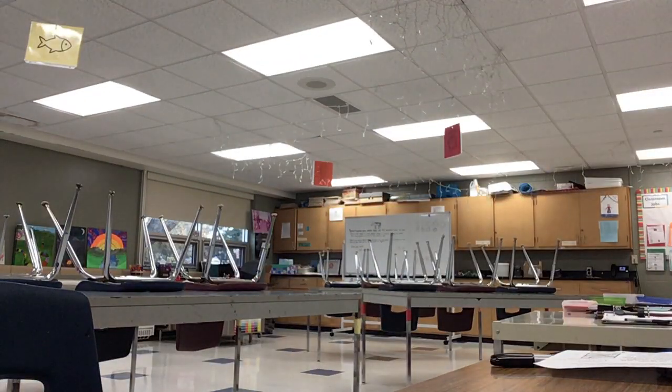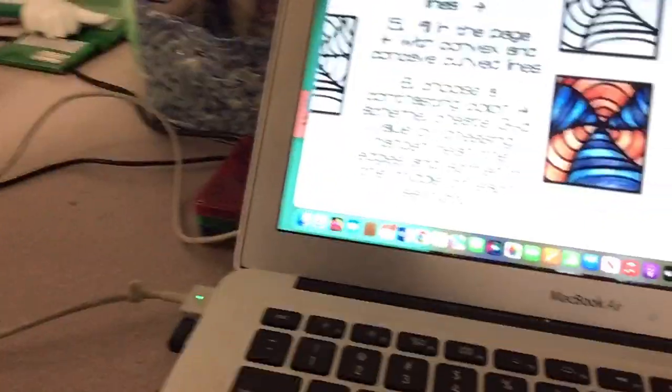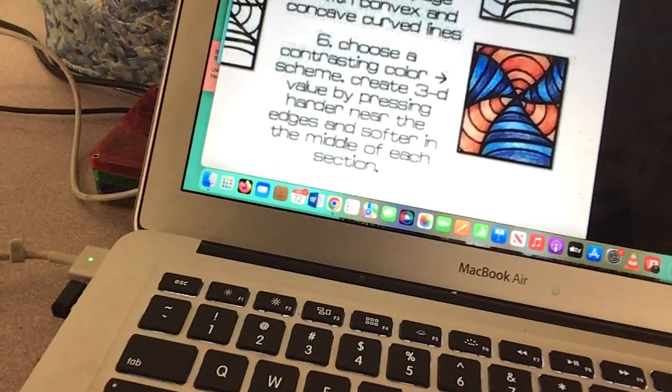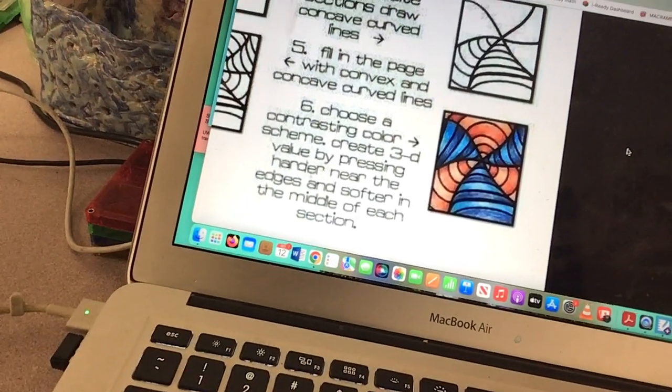All right, I have one example right over here. I'm just gonna put up on my computer quick. It shows a completed one with contrasting colors. So they actually did the same colors as me, orange and blue. All right, I'm gonna continue doing the same thing I just did all throughout my web here. And I'm gonna also upload a picture of mine when it's completed so you can look at that.